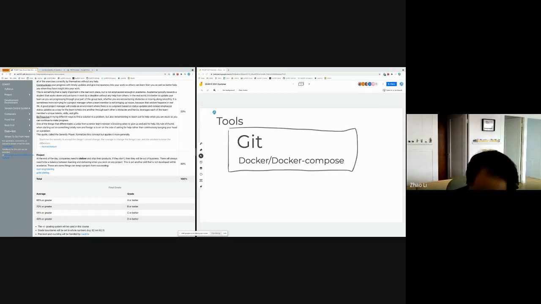And then the rest of it, the front end, back end, that's the actual application.